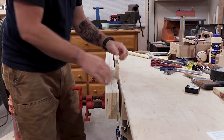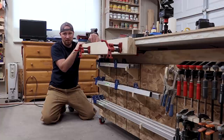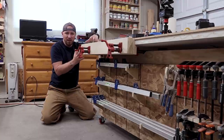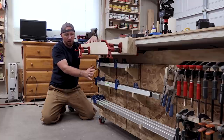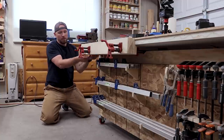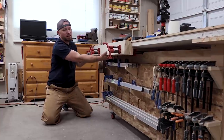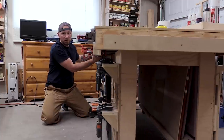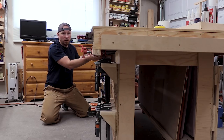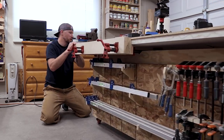Now to install it, I had to get rid of this front skirt that was on here and sort of recess some stuff in here and get rid of a little bit of the French cleat system that's on here, which I'll show you guys here in just a second. What I really like about it though, design-wise, as far as the bench is concerned, is I have storage for clamps and stuff. So on this side, I actually have a lot of my Harbor Freight bar clamps and F-style clamps down here. In the center, hopefully you guys can see in there, but probably not. In the center is open, and so I have a lot of room for storage for like small pieces of sheet goods.